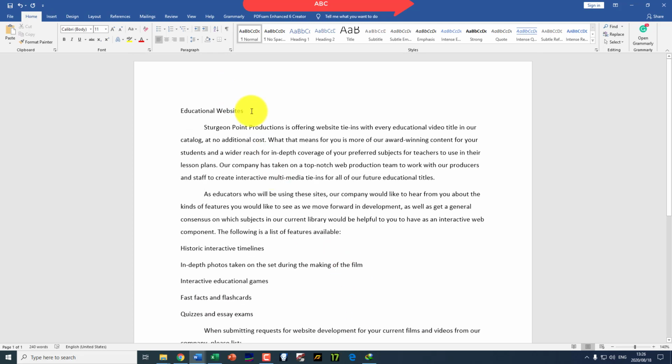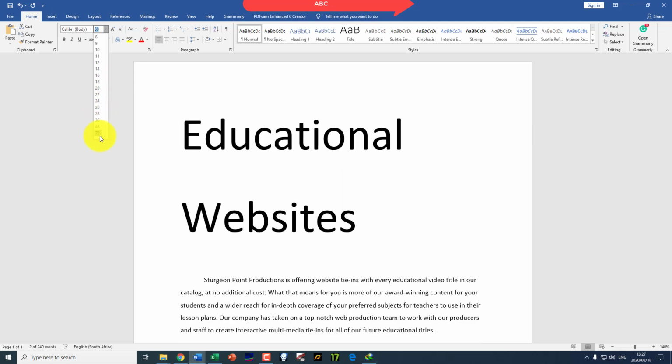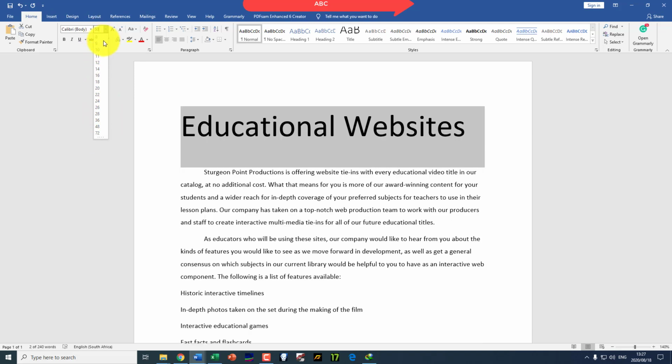Okay, instruction number 4. Change the font size of the title to 50. Highlight, you come to the font size, type 50, or you can change manually by clicking on the arrow. So for me, I change it this way, and then you press Enter. I say 50, press Enter. Or you can just come here and check if there's 50. You can see there's not 50 here, so you just have to click, delete and type 50.